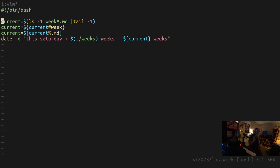So this is the Unix way, and we're going to talk more in detail about this, but the Unix way is to write one thing that does things really well that integrates with everything else, right? Preferably by using it as a pipe or a filter. So here we say, okay, give me all of the weeks. I'm going to count up all the week files, and I'm going to look at their last lines. This is just telling us how many week files we have. And then this gives that week.